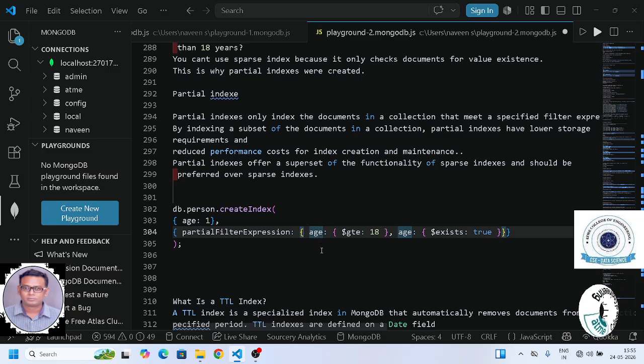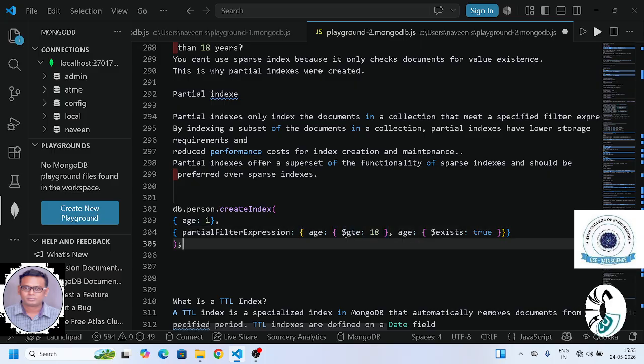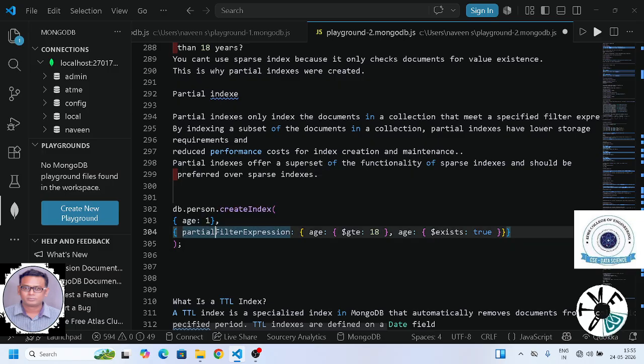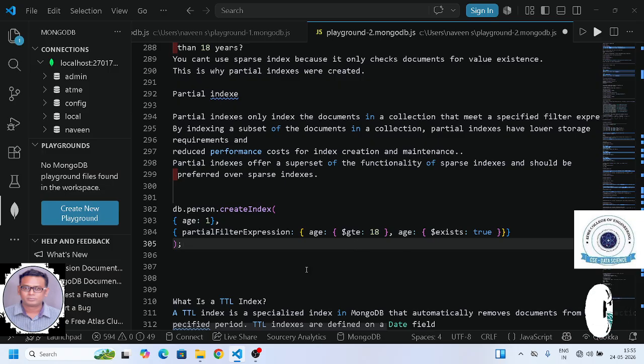I'm providing the condition age greater than or equal to 18 and the field should exist. So two criteria within the partial filter expression: age should be greater than 18 and age should exist. Only then the index will be created. That's why it's called a partial index.